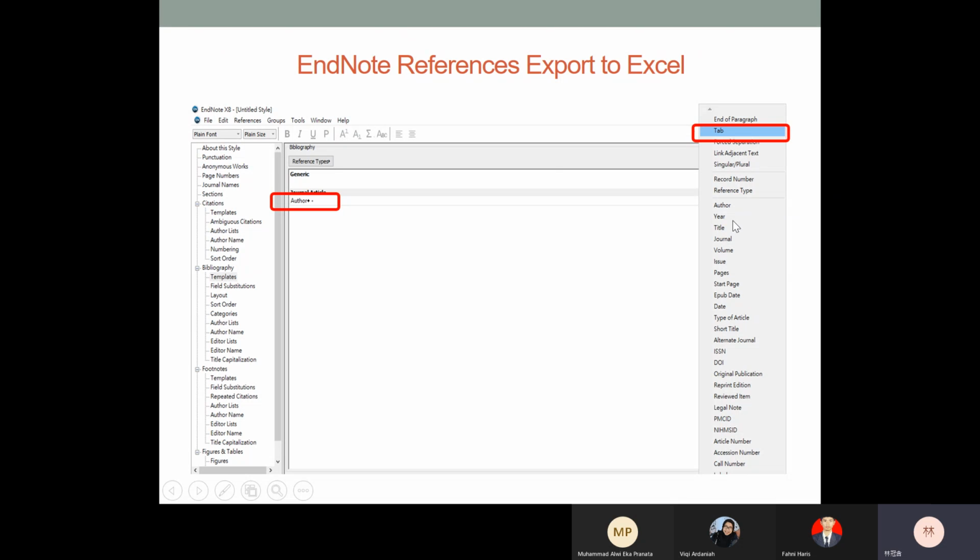Year here, and you insert year, and after year, you need to insert tab. And then journal, insert journal, and insert tab. So you need to insert tab after each column you want to insert.